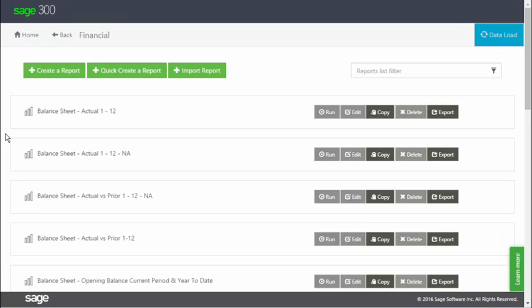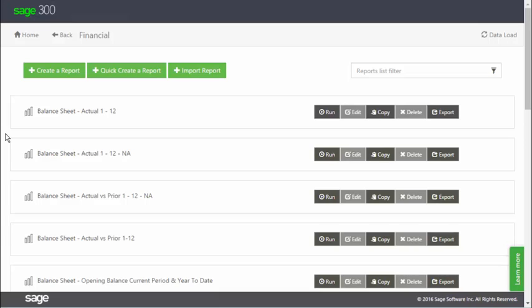One of the safety features built into the product is that you can't run reports while data is being pulled. Otherwise, they might end up showing incorrect information. If data is being pulled, then the Run button next to each one is grayed out. But once complete, they become active, as you can see. You can, however, still create and edit reports while data is loading.